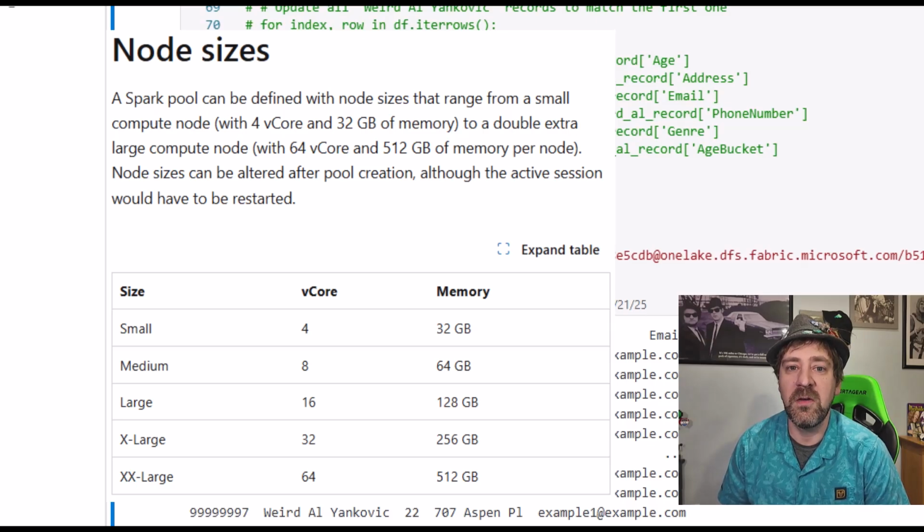Pandas is going to be working for sure in a single node. Spark data frames will be able to work on multiple nodes. When your data gets to a certain size, you are going to want to move to that Spark data frame so you can make best use of distributed computing.